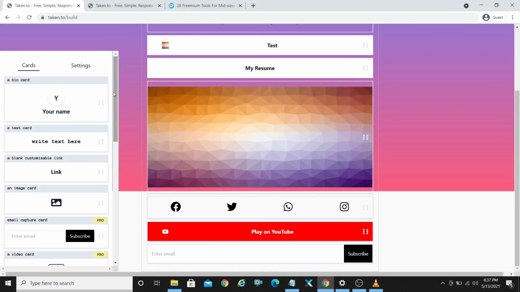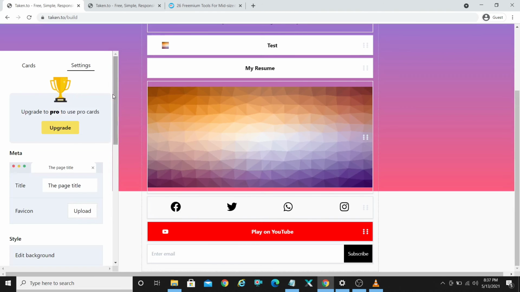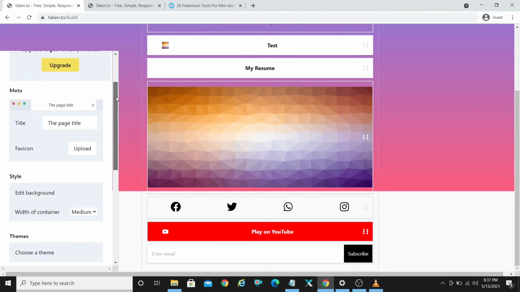Apart from that, is there something I wanted to share? Alright, yes, there is something called page settings. Page settings is basically going to act like kind of an SEO for your page. You can go ahead and change the title of your page. I'm going to say testing week. You can add a fav icon. Fav icon is the icon that you're able to see over here, this blue thing.